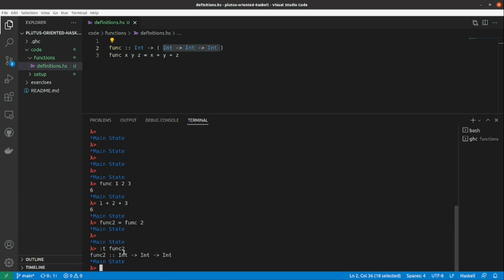And we can see that this func2 acts as the normal func that has 2 as first argument, and we can call, as an example, func2 with 3 and 4 as argument, and this will evaluate exactly to func with argument 2, 3, and 4. And that's because when calling func2, this func2 will be expanded to the expression we assigned to func2, and the expression of func2 is just calling func with 2. So this, as written here and as written here, get expanded to the same identical expression.